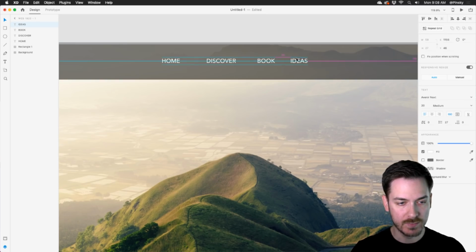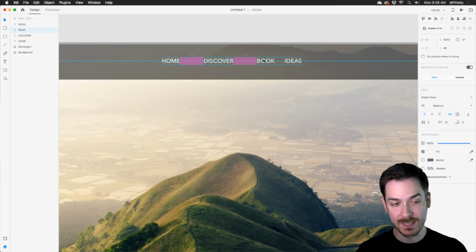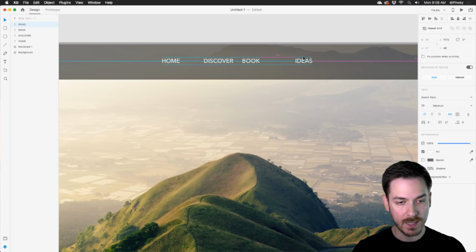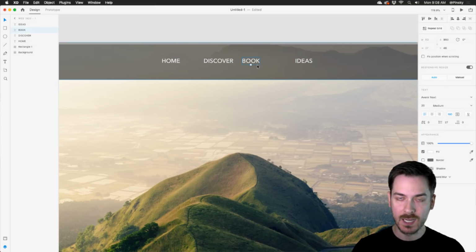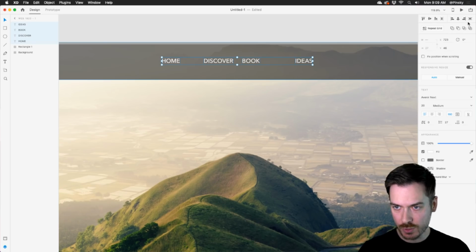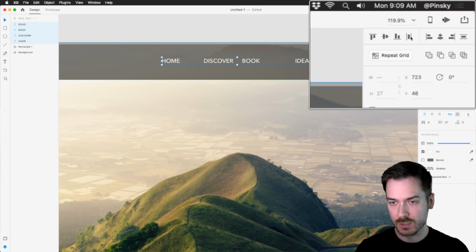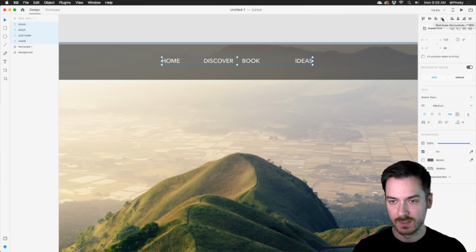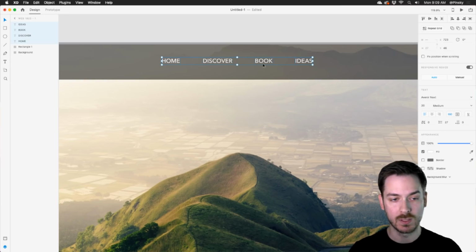All right, now at this point, obviously these things are not spaced out perfectly. I could move them, and then you're noticing as I move book, it kind of snaps into place and tells me that book is now the same distance that discover is from home. But there's another way we can do it. We can basically put, let's say, home and ideas, right? And I want to say that discover and book will kind of line up equally between these. So I'm going to select all these text layers, holding my shift key. And then over here to the right, this icon right here, let me zoom in, distribute horizontally. It'll basically take all these layers and distribute them horizontally based on the first and the last one.